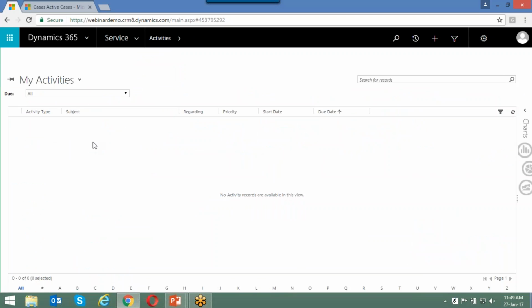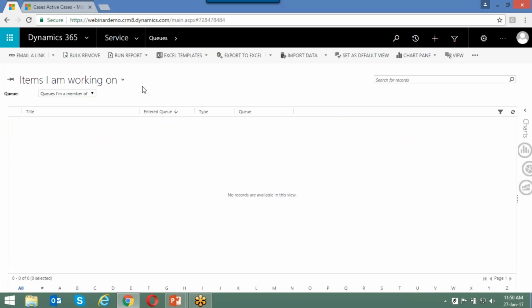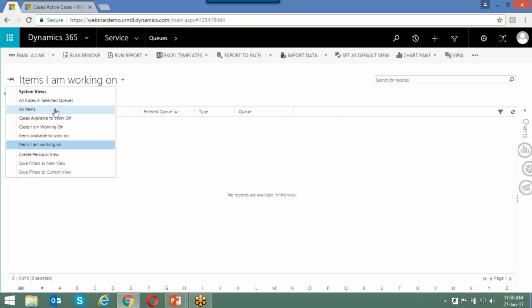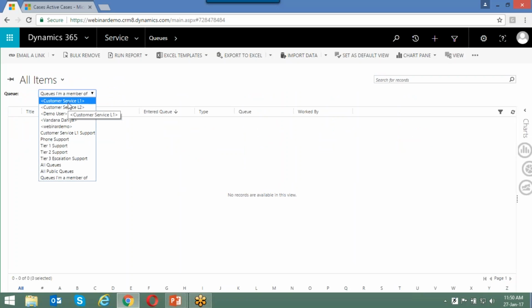Because we may have multiple email addresses for an organization, we can always maintain emails in queues. So we can have multiple queues and define each queue with a unique email address. And once you have the queues in place, you can also define whether that particular queue needs to be a private or a public queue. The private and public queue depiction is like this. If you make it a private queue, you need to add members to the queue so that only those members can see the queue items.